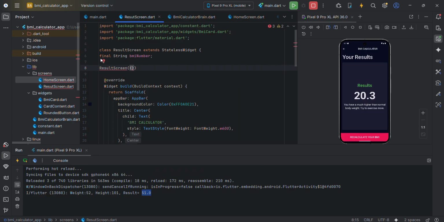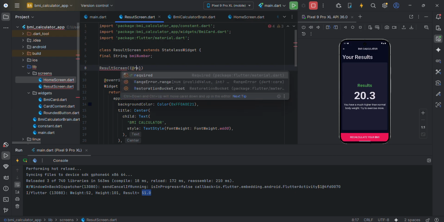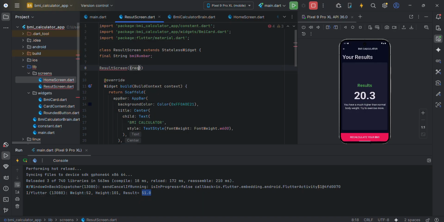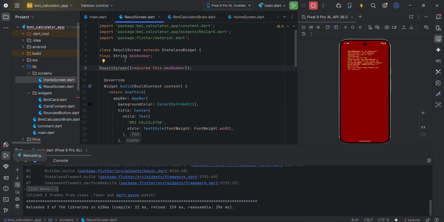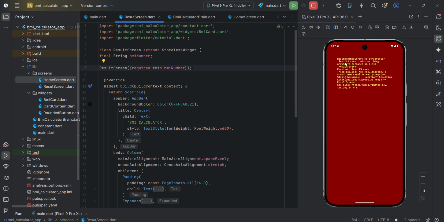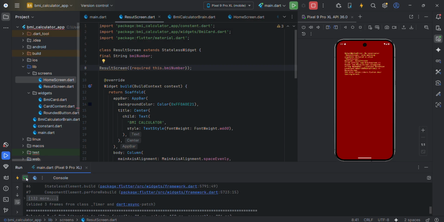We are telling that it's a required feature, just a required. And required what? It required this.bmiNumber. Done. And it is throwing error because no constructor matching results with the matching argument. Okay, so we just have to reload it, that's all.